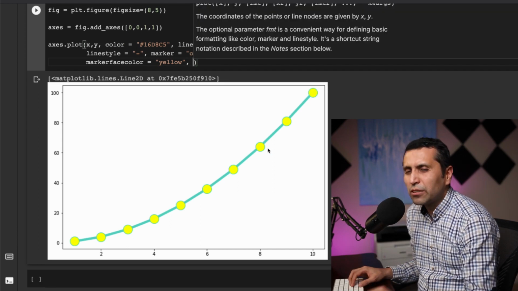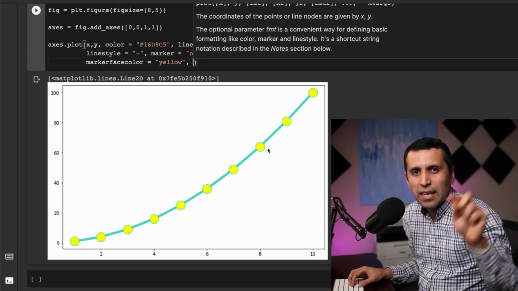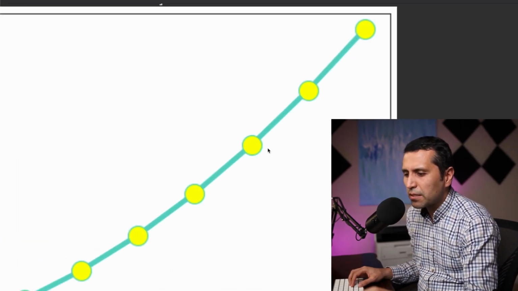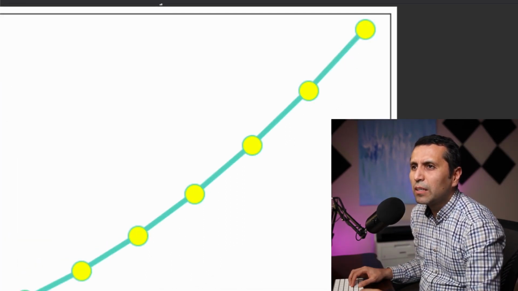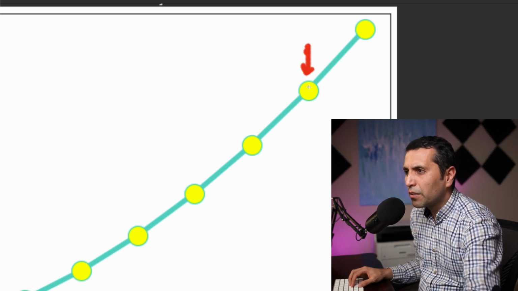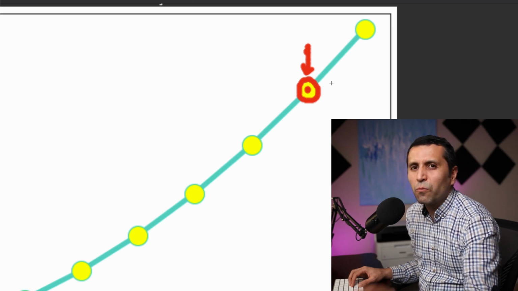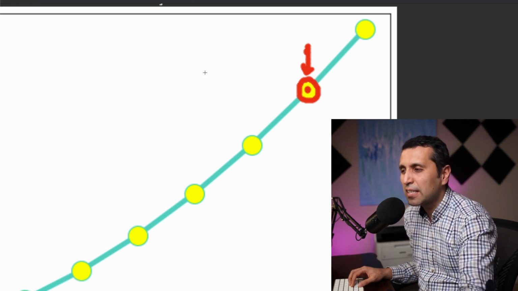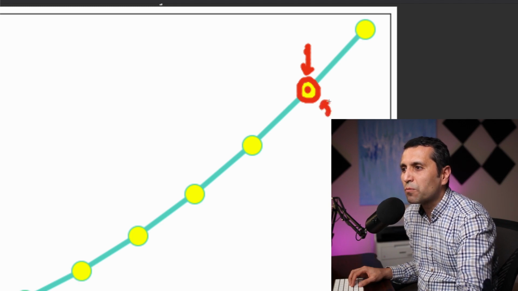First of all, I can change the size of that line. Let me specify it one more time. I will get my pen. You see, right now I have my marker, which is yellow, and also I have this line, but that line is just a little bit invisible. I can change the size of that line as well.